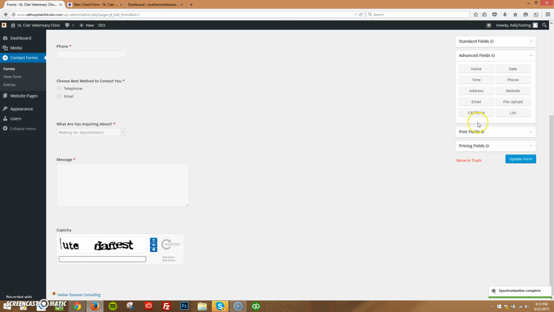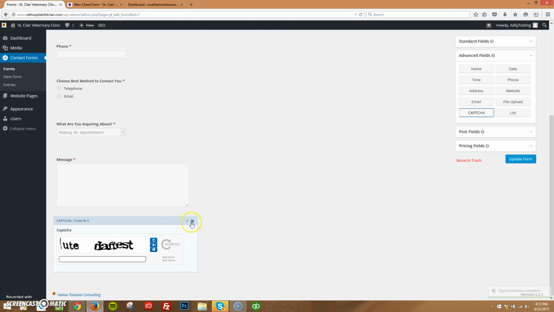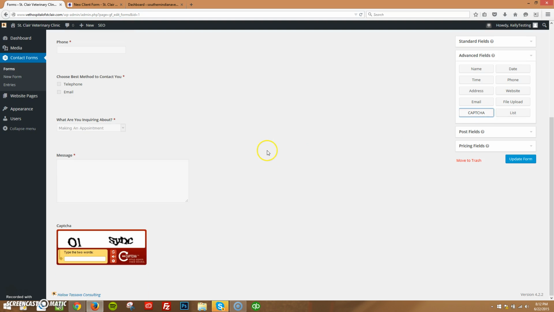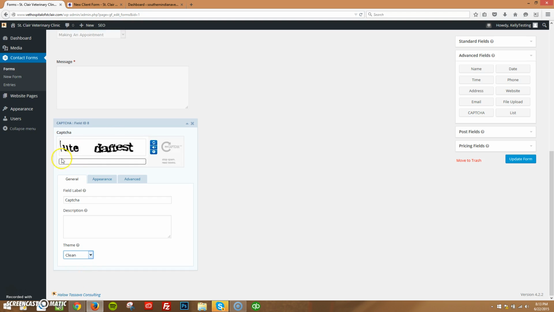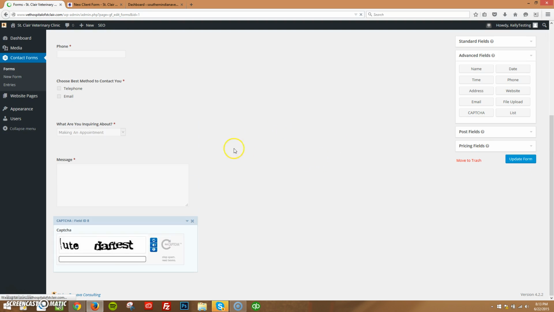you've seen this, all you would do is go to the advanced fields and hit CAPTCHA, and it's not going to let me because there's already one on here, so let's just get rid of it. Boom. Okay, so we'll say we click CAPTCHA, and then it comes up with this little ugly one, or at least I think it's ugly. So I'm going to change that. I'll click this down arrow, and the theme, you click this, and I click clean. So it just kind of melds into your site a little bit, yeah. Up, and save and update.